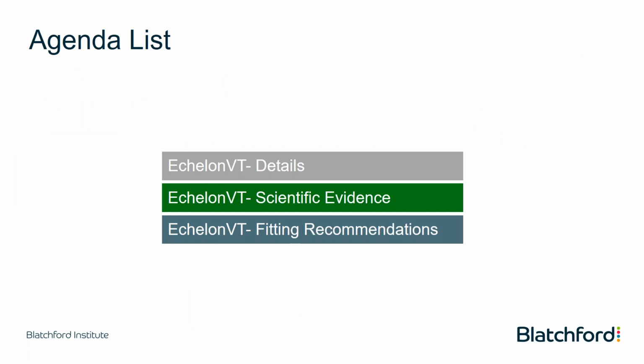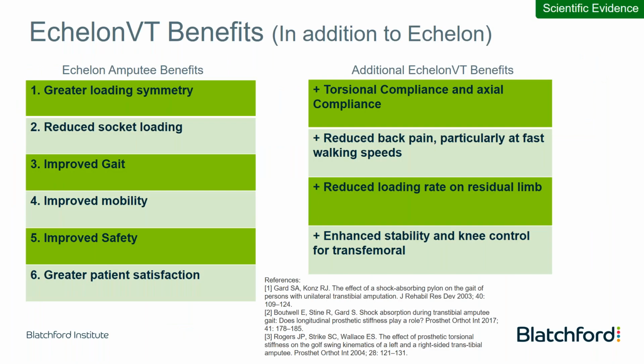Now let's discuss the scientific excellence for the EchelonVT. In addition to the already mentioned Echelon benefits, the EchelonVT includes these additional features: torsional and axial compliance, reduced back pain, particularly at fast walking speeds, a reduced loading rate on the residual limb, which will lead to greater comfort, and enhanced stability and knee control for transfemoral users.